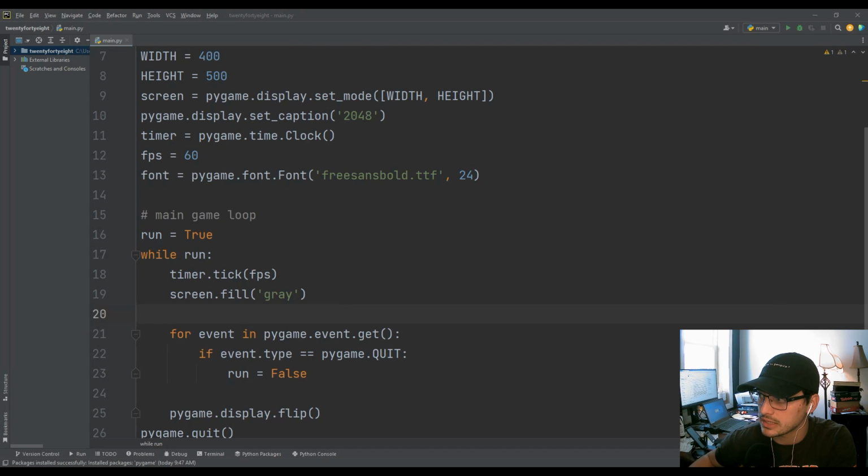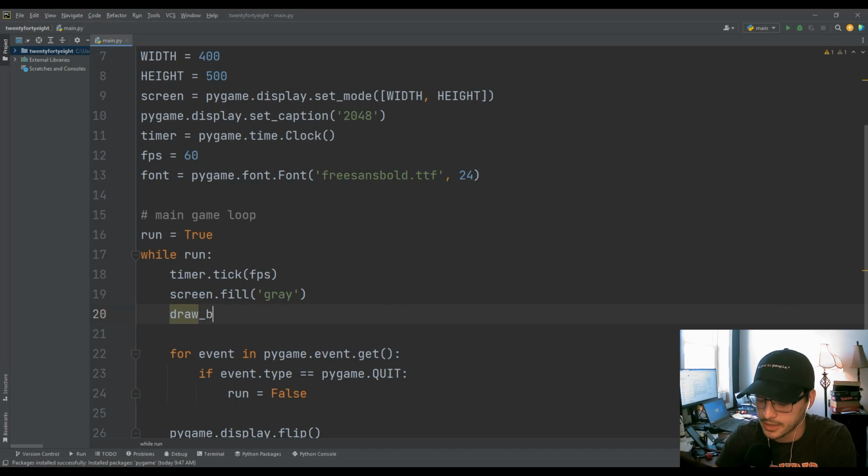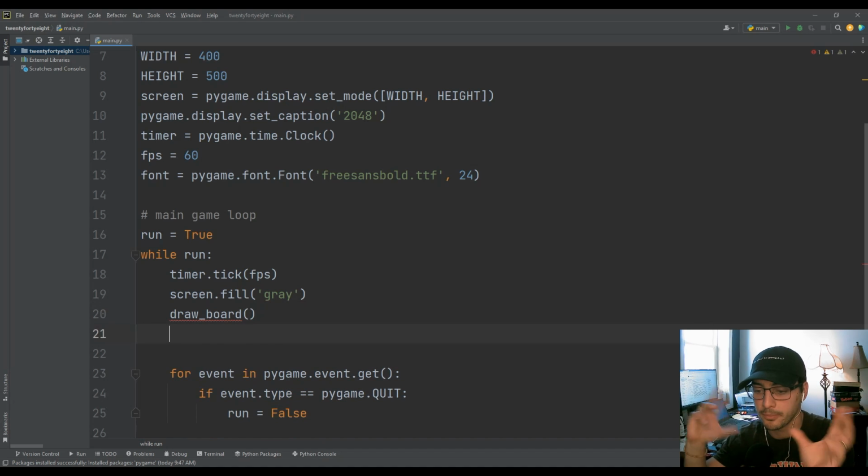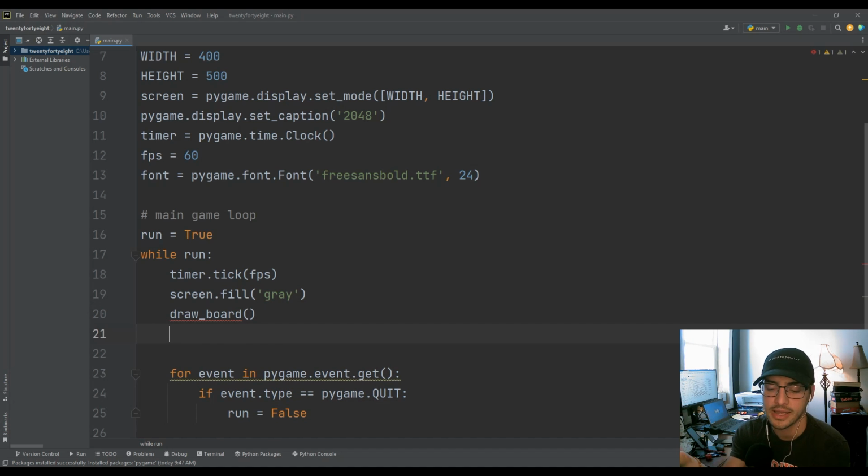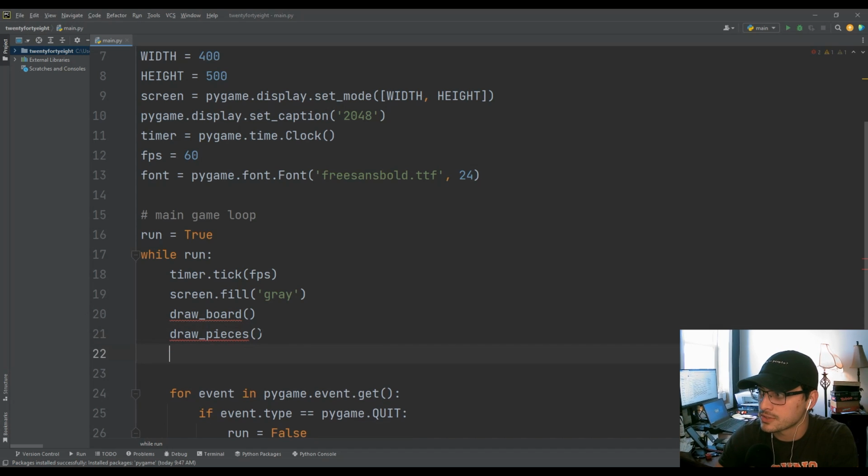So right underneath the screen.fill, we're going to start creating our functions that are going to do most of the code. And I'm basically thinking of it this way. We're going to draw the board, which is going to be like the background, and eventually that's where we'll put like score and high score. And then I want to draw the pieces, which is going to be the actual numbers, the actual values.